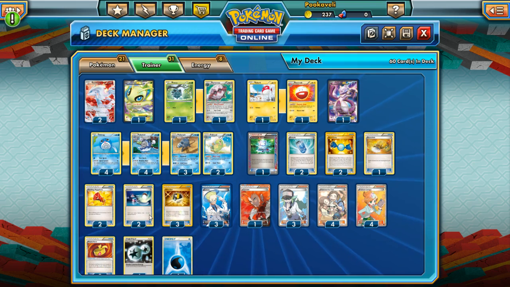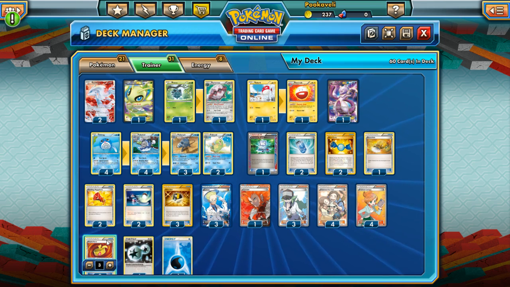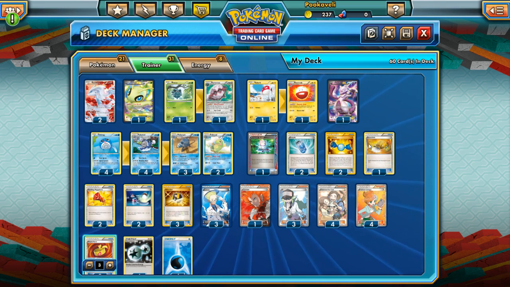2 Switch, just to switch. 3 Muscle Band, just to add some additional damage. We could do Silver Bangle as well, but just going to throw in some Muscle Bands here. 1 Sacred Ash will allow us to recover our Pokemon. Of course, Super Rod rotates out as well, so we won't have that anymore, just Sacred Ash. But it's really good for shuffling in a lot of the Poli line. And I think that's about it.